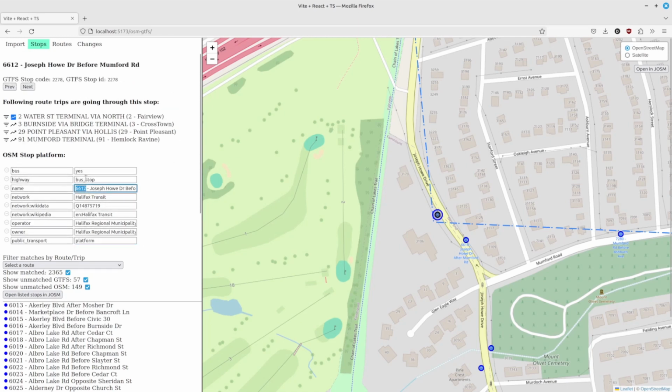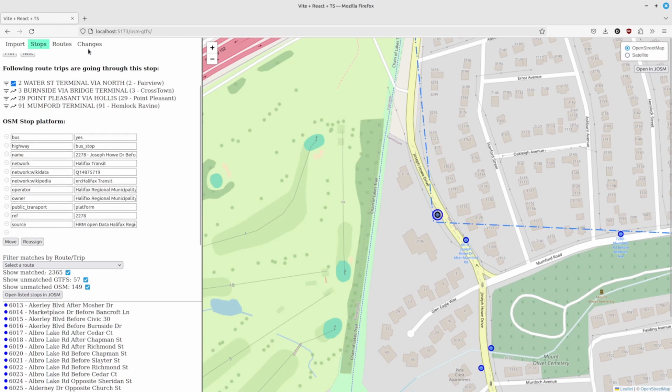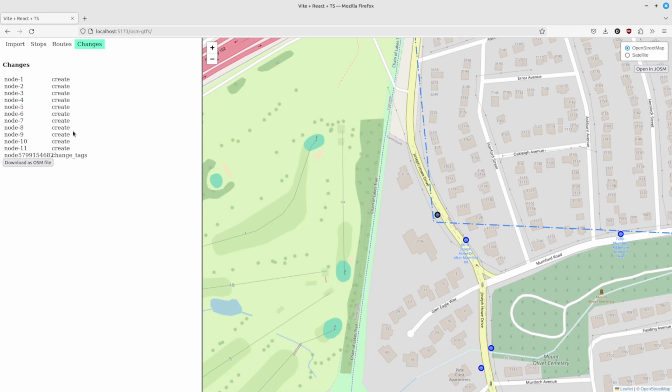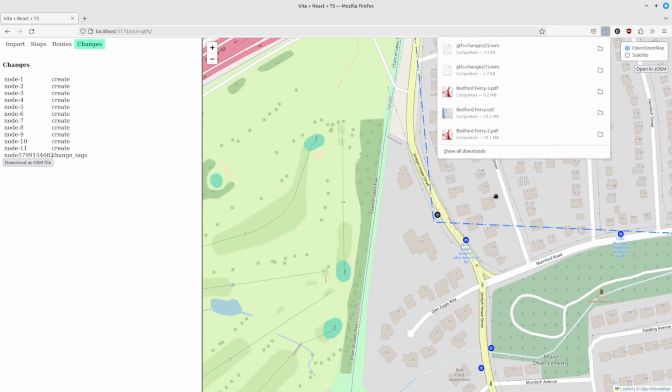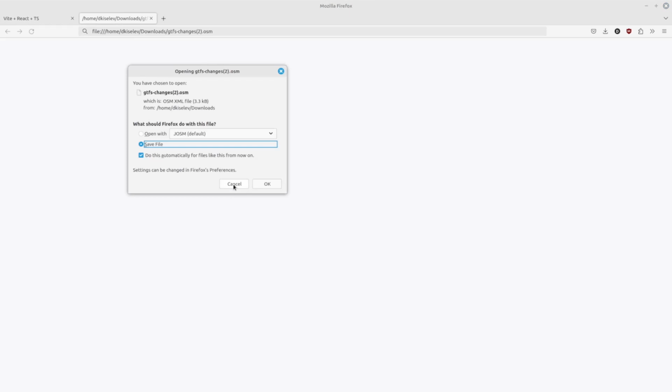2278. Let's change the name. And yeah, let's double check the changes, create GTFS changes too.